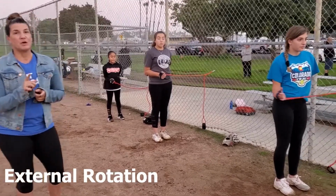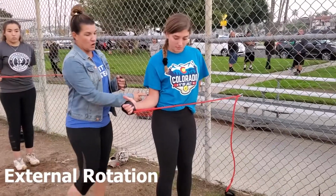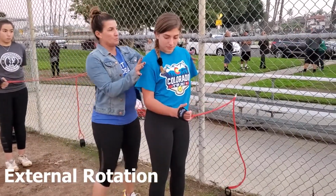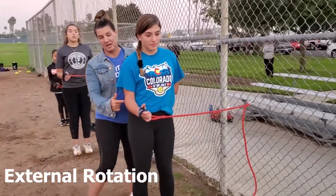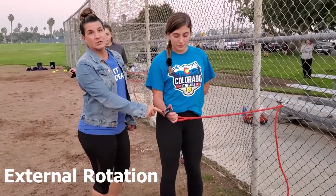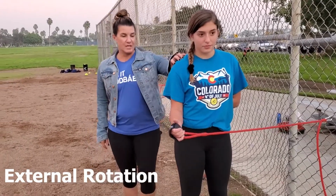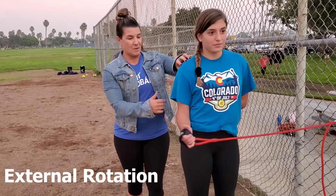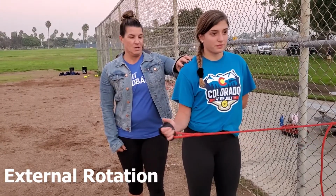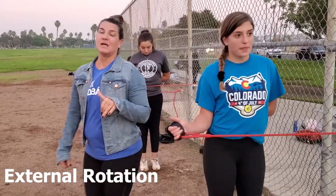So here's a couple things I want to show you. When you start off with external rotation, which means your arm's coming out, your player's going to have their shoulders facing straight ahead, elbows close in at their side, arm in a 90-degree angle, and their wrist stays nice and straight. So now your player will rotate out as far as they can without turning, and then come back in towards their chest, back out. Perfect. Great, so they're going to do that for about 10 times.